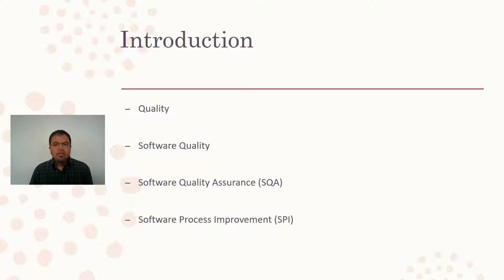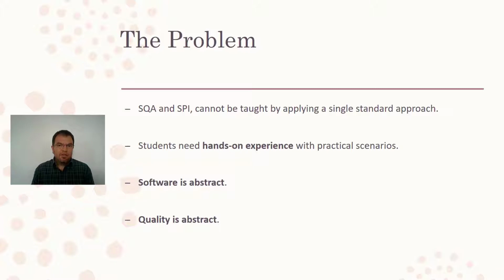So software quality is crucial for software engineers because we have to show that our processes and products are suitable and they conform to the specified requirements and expectations from diverse stakeholders. It is here where software quality assurance and software process improvement topics become relevant and come into play. And literally into play because we use Lego bricks to teach software quality assurance and software process improvement.